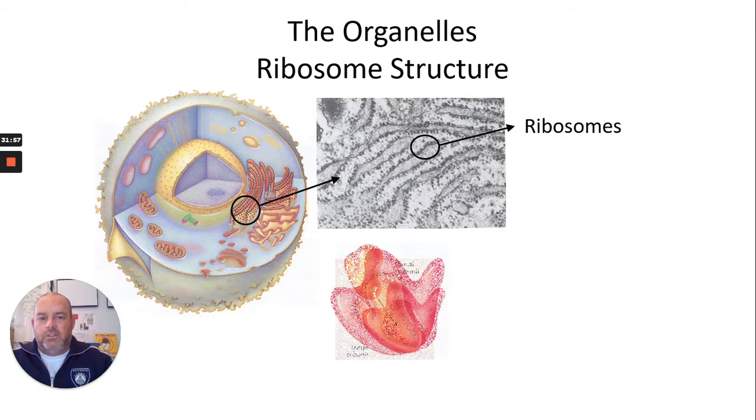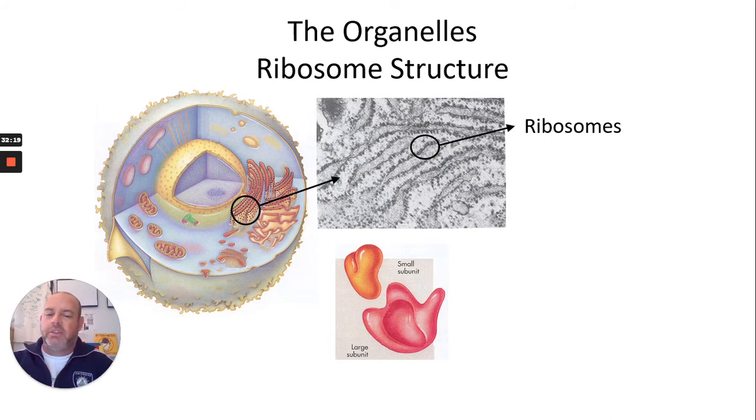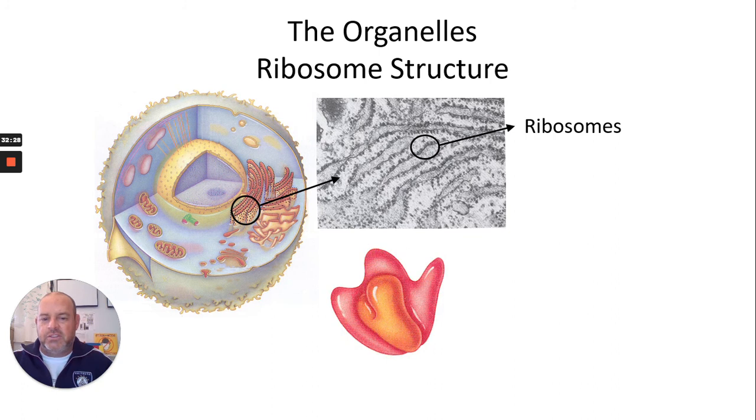So here are some ribosomes. Ribosomes are generally just shown as little dots. They can show up a couple of places. They can be in the cytoplasm and be free, or they can be bound to the endoplasmic reticulum, in particular the rough endoplasmic reticulum, or the rough ER. Ribosomes have two subunits, small and large, and they fit together kind of like a hand and glove. You can see the little site in there. It's going to fit right in like that, and that creates a groove for the RNA to slide through.